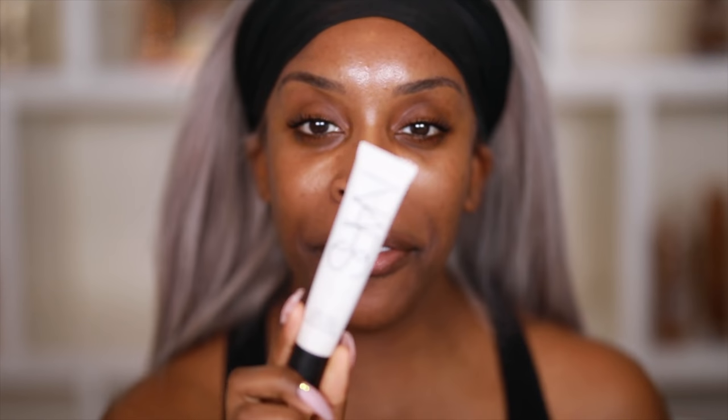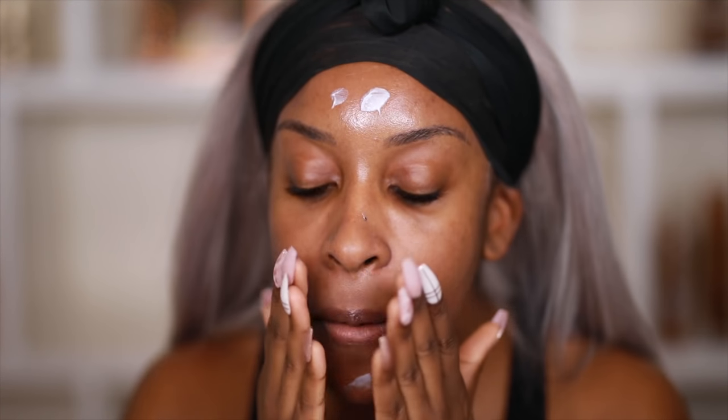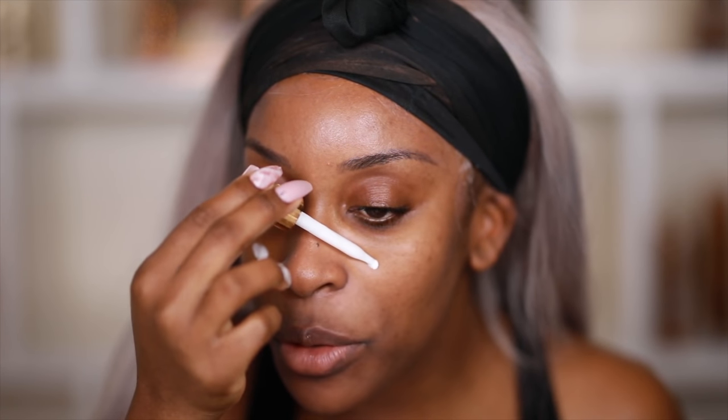Let's go ahead and get started. I'm gonna prime my face using the NARS Pore & Shine Control Primer. It has become quite the rare commodity lately. I can't find her on Sephora.com anymore. What happened? We are going to dot that in the middle of my face and rub that into my skin. Then I'm gonna take a bit of my skin tone blur, pop off pores. I'm just gonna concentrate this as I normally do towards the center of my face. I'm gonna rub a bit of that in. Goodbye pores.